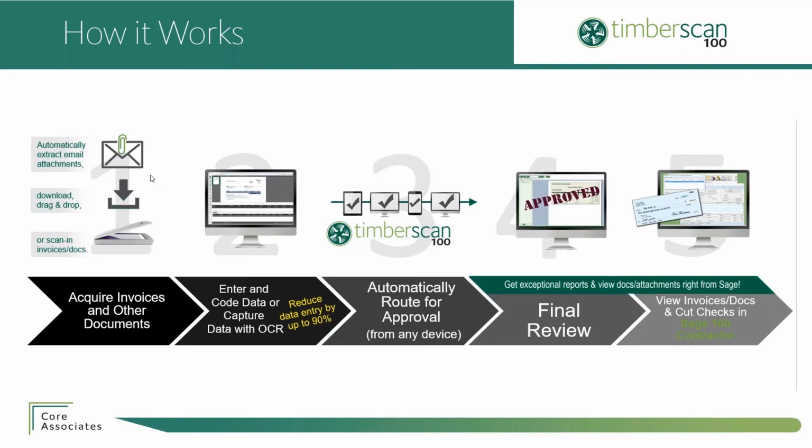For those of you that have a centralized AP address set up for your vendors and suppliers, we have an email monitoring tool that will watch that email address, and as they're coming in, we can just take the attachments, or the invoices, and move those to a network folder that you designate. And then from within TimberScan, you can browse to that network folder and bring all of those invoices in at one time. You always have the ability to individually drag and drop invoices into TimberScan as well.